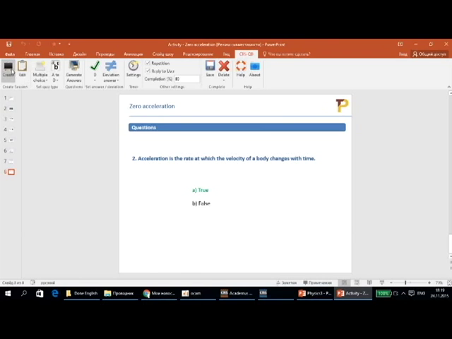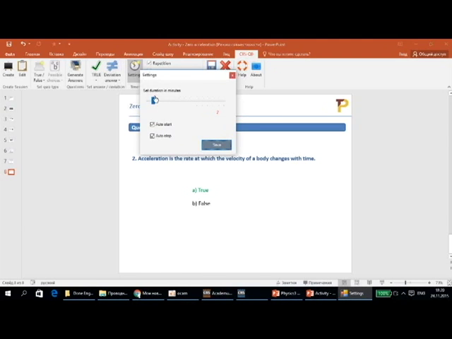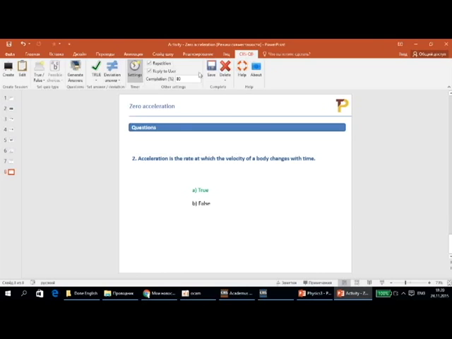Now again, here we have true, false. See, here is not active because it's true, false. Generate answers we don't need. Correct answer is true. So settings 2, repetition reply 80. We select the whole question and we click save.